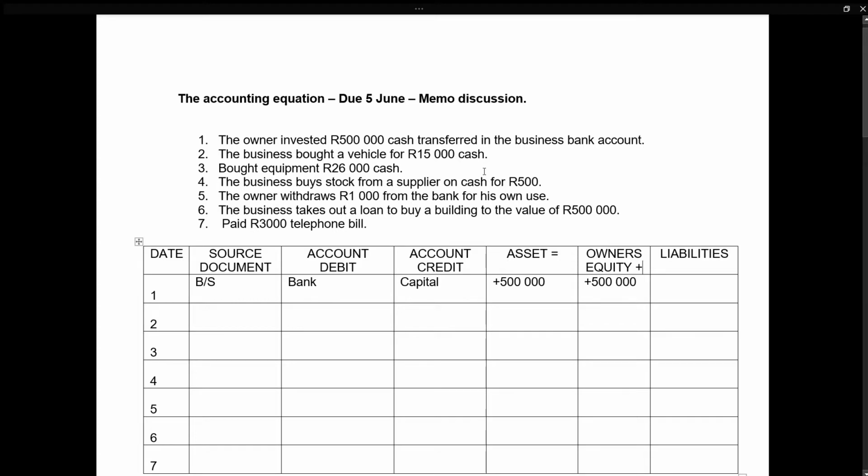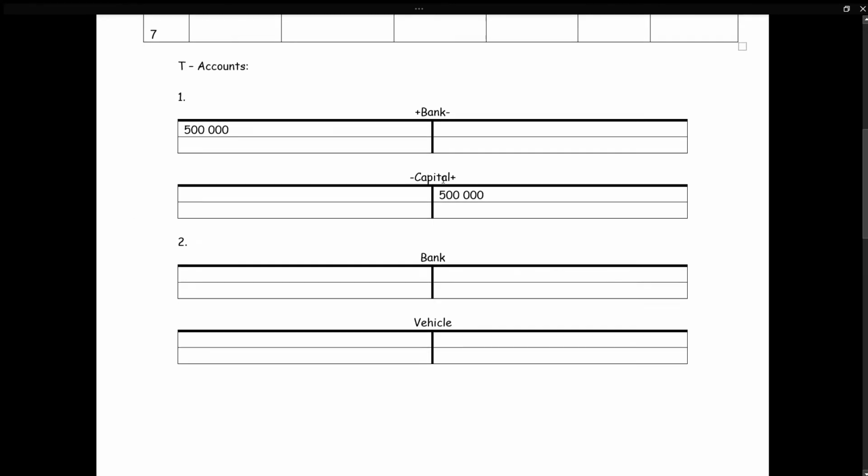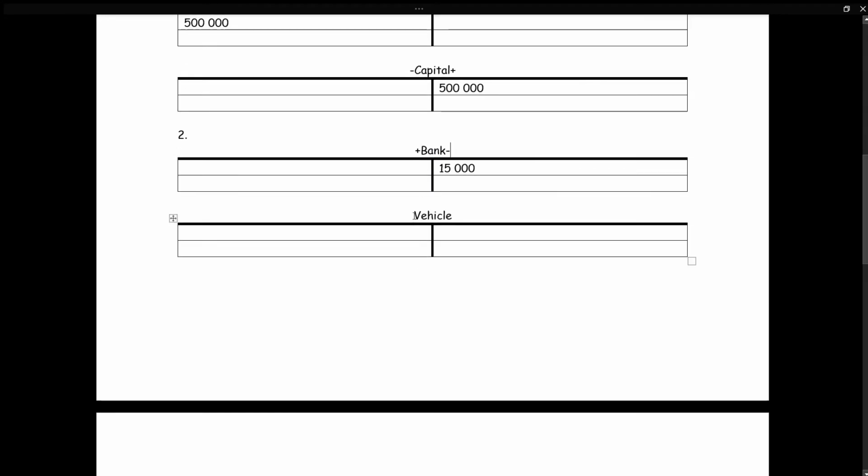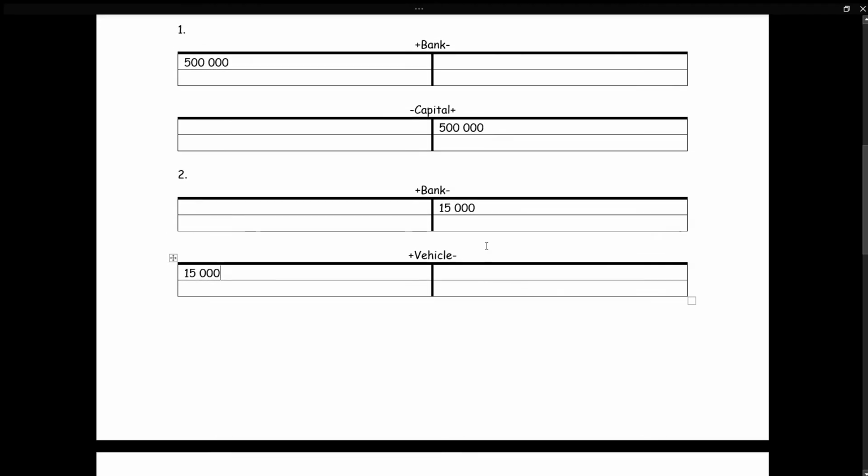Right, identify the two accounts. We know one will be bank and the other one will be vehicles. Right, so 15,000 Rand. My bank will decrease with 15,000 Rand. Remember, I need to get the money from somewhere to buy this vehicle. So my bank is classified as an asset. Therefore, the signs plus minus, bank is decreasing. My vehicles is also classified as an asset, plus and minus. You need to remember that vehicles will now increase because I bought more vehicles. So my bank will be my account being credited and my vehicles will be my account being debited.